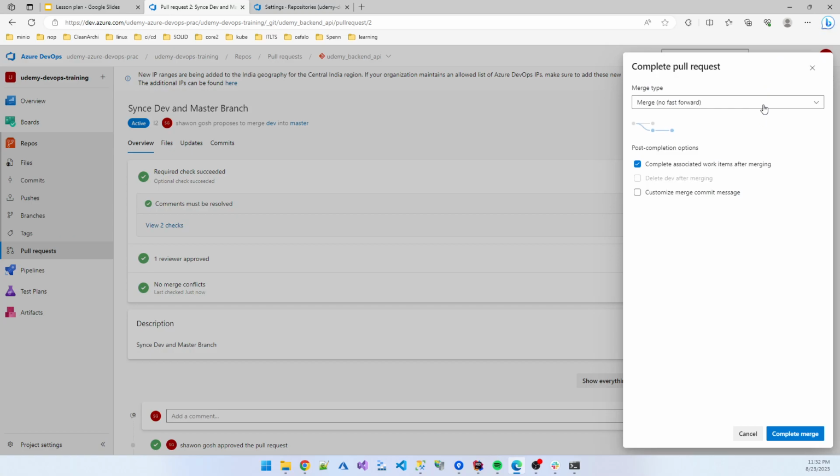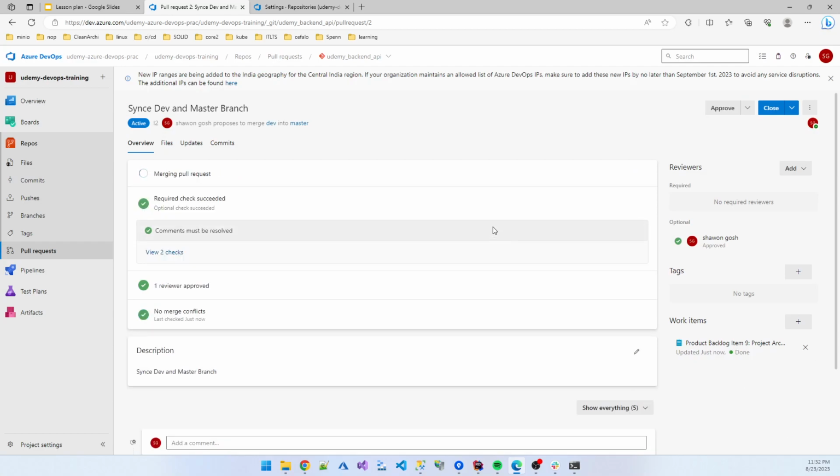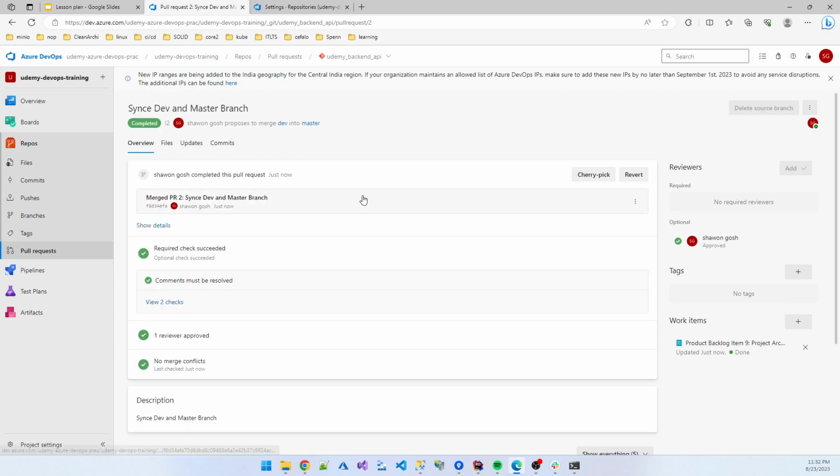If I click the complete, you see Shaun Ghosh, without any approval request, can approve this and also merge the code from dev to master.